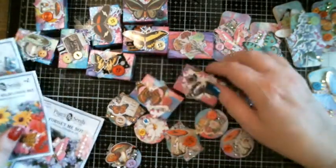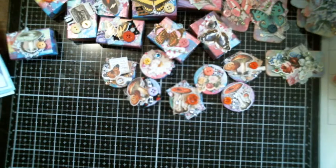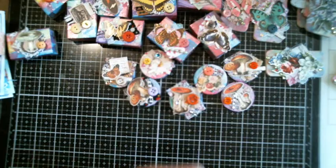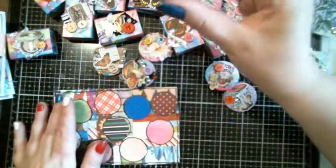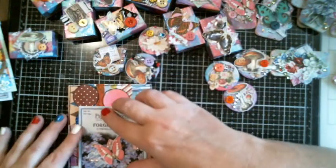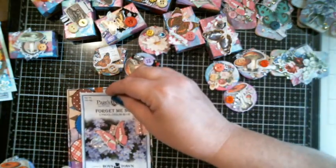So I want to thank you guys for watching. I hope you like what I create. And look for it in a future sale. And this is how it's going to be in a future sale, by the way. I'll show you. You're going to get one of my backgrounds. Because you can take my background and maybe add that. Like, let's see, let's grab one. I have to finish this one real quick. So say you could take this, put it in a corner, put your information, or even a domino, boom. Okay, that's how I think. Or even take the birdseed packet and you can add it. And then you can add a cluster down here, or even a domino, another domino, like so. I mean, you could do a lot.